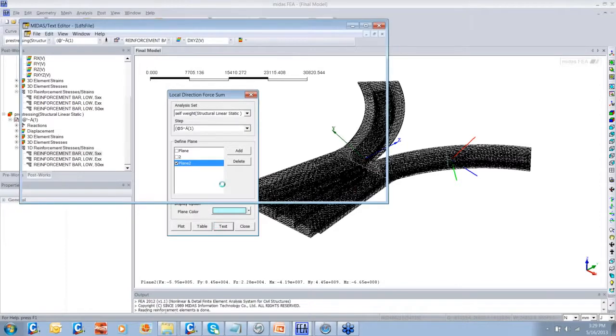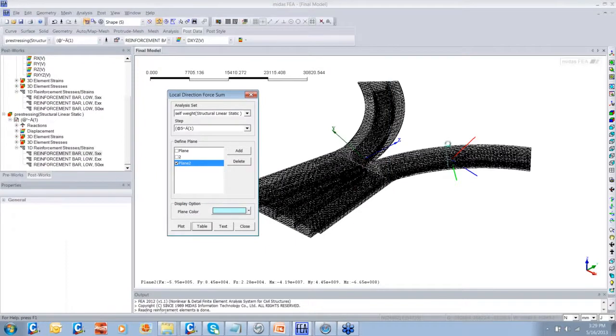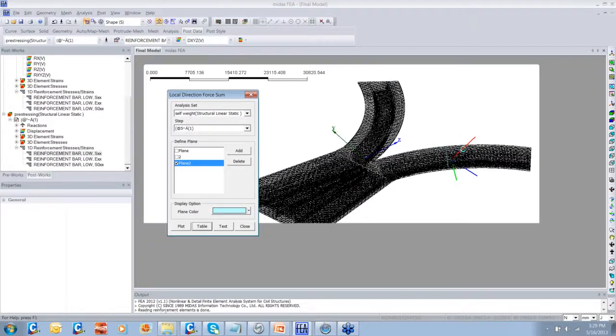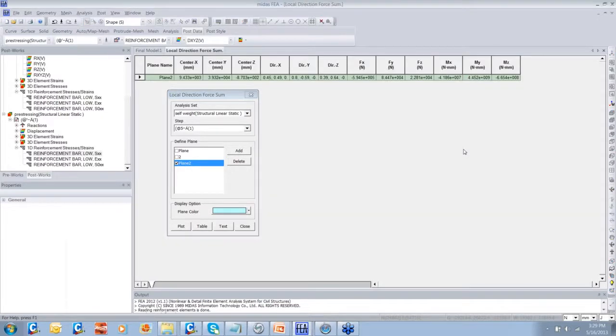Let me show you the tabular results. Here I created a cross section and I want to obtain the bending moments and shear forces at that cross section, and this is how it looks. Here you can see the shear force and the bending moment. Let me change the units for you. Okay. So it's not only about analyzing the 3D finite elements, but if you want to obtain the results that we generally require so that we can perform the code checks, you can obtain that from Midas FEA.